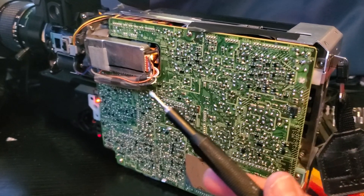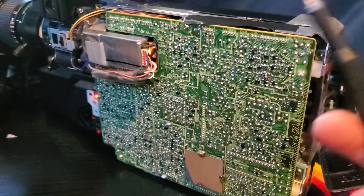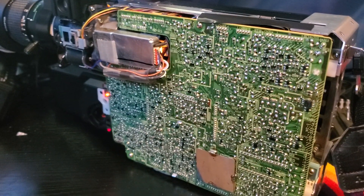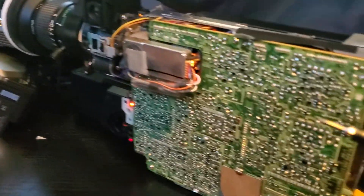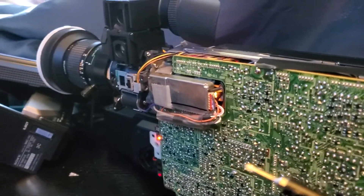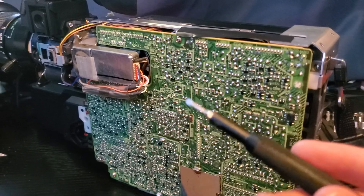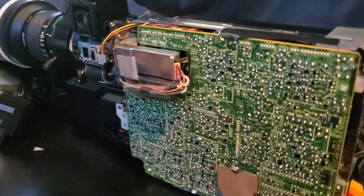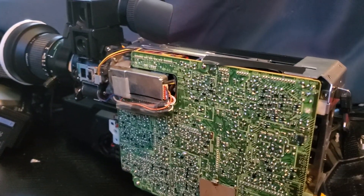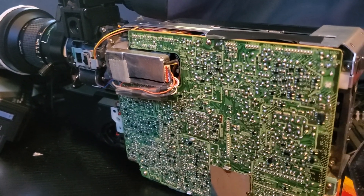This camera actually came from Canada, not Florida or somewhere like that. I don't know why the tube failed — I guess just from being powered off for so many years it just died. I'm filming this on my phone because I don't have a camera right now, but I wanted to make a video about something since I haven't uploaded in a while. I'm probably gonna put this back together and sell it for parts since it's virtually a paperweight with the dead tube.